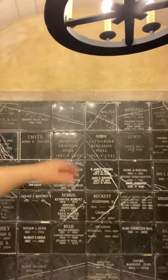The folks who are here are all sorts of people. People who are part of the church community and people who were part of the neighborhood. Morton Dennison Hull and his wife Catherine Bingham Hull, who were the benefactors who built the building. And 1931 was right when this was built, so she would have been interred just then. Von Ogden Vogt, the minister at the time, and his spouse.